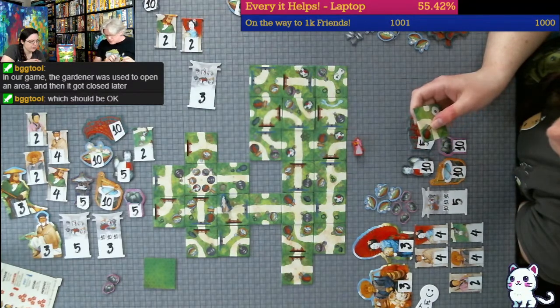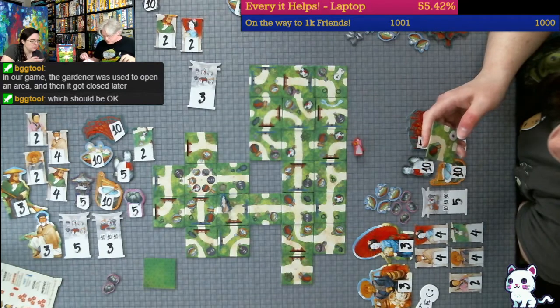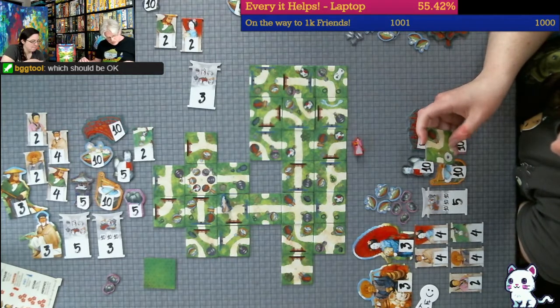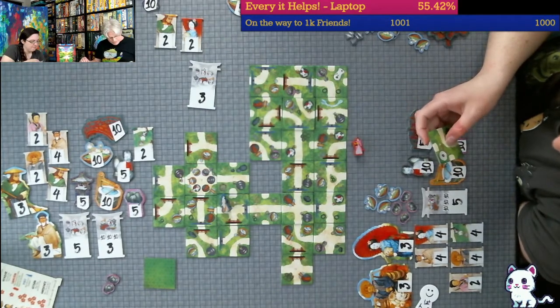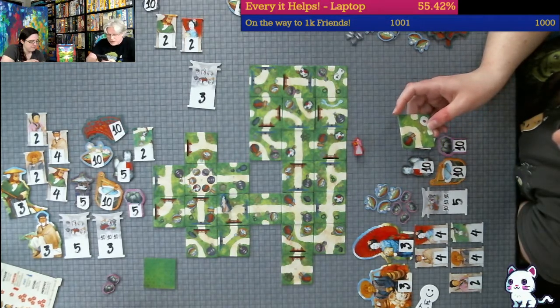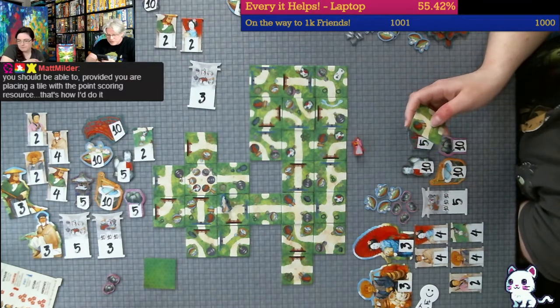I don't know the answer to this. That's fine. I just won't do it. No, I want you to be able to get enough points to beat me. Making an enclosure. I think this rule is on BGG, and I think we had a look at it. In our game, the gardener was used to open an area, and then it got closed later, which should be okay. Dan says the rules don't say what happens when you reclose a closed area.